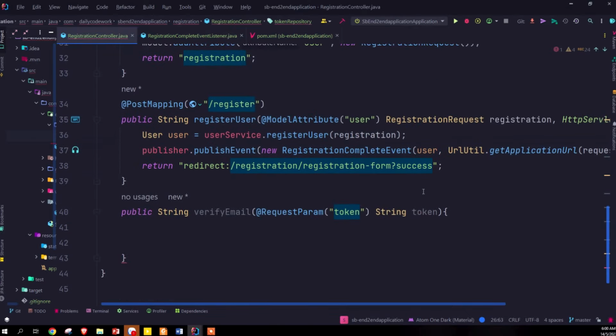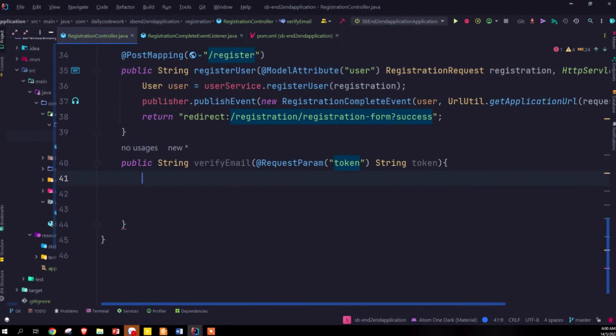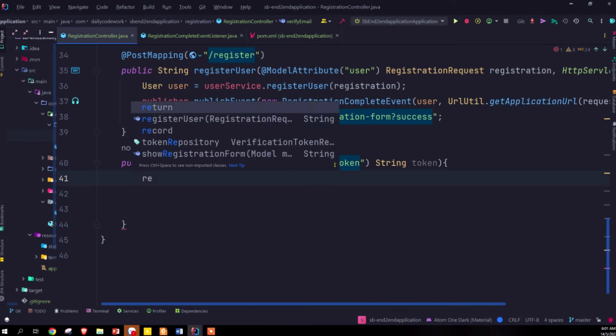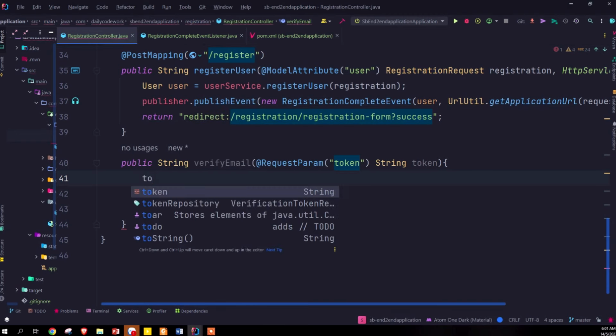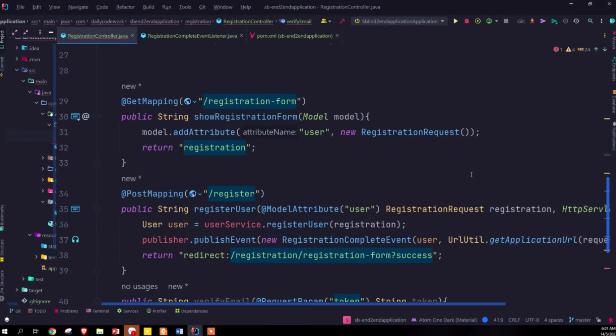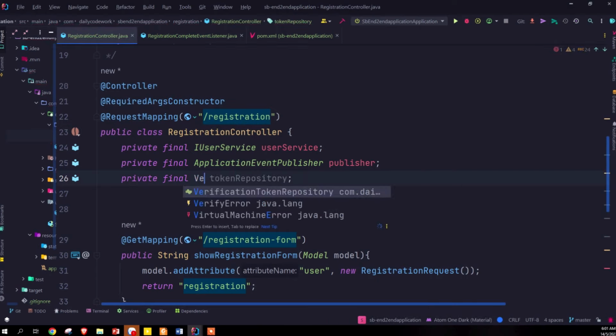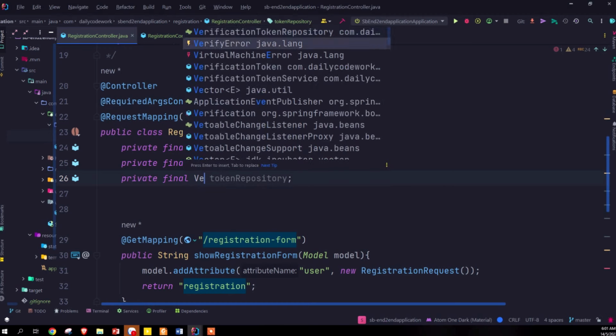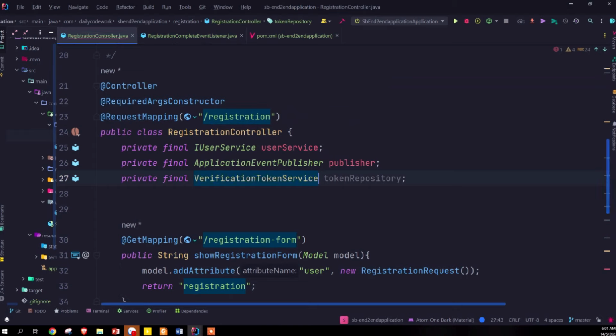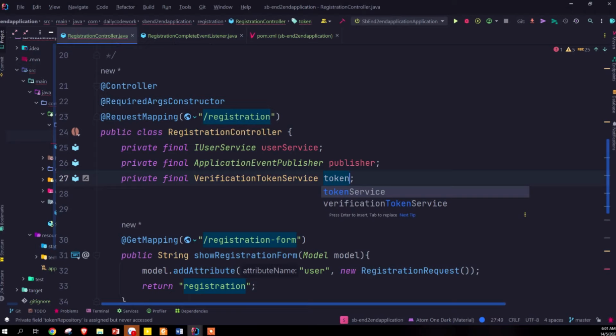Now we're going to come here to say repository, token repository, this one here. Wow, I think we don't need to go to repository. Sorry guys, we need to have it as the service, because we actually have that method in the service, so let's get it from the service. There's no need of going to the repository when we have the service to use, because that is why we have the service. The service should be the one interacting with the repository, right? In most cases, only in a few cases do we need to interact with the repository directly.